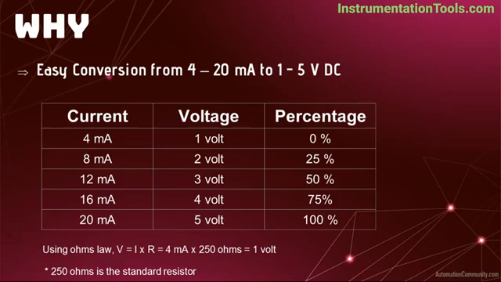Now, you must have a question. Why do we need to convert the 4 to 20 mA into voltage? The 4 to 20 mA signals are connected to analog input modules of PLC. The analog input module consists of analog to digital converters, ADC. This ADC needs voltage as input signal and converts them into the equivalent binary signals, ones and zeros. Then analog input module provides the equivalent binary signals to the PLC processor, CPU, for further operations.